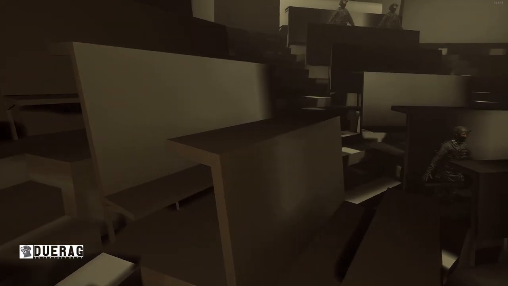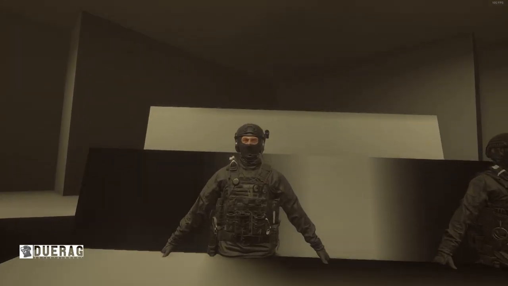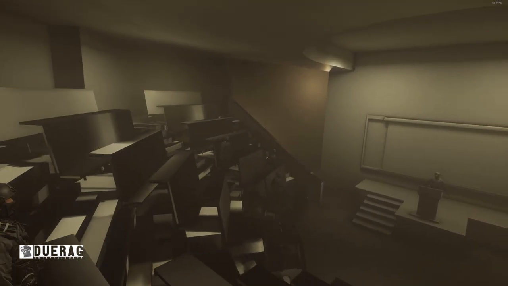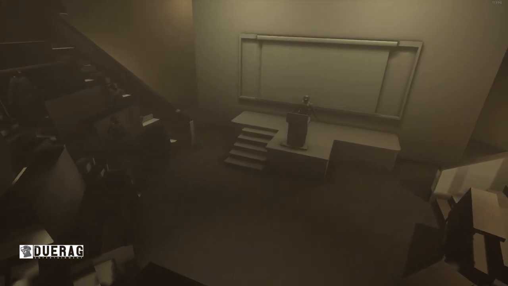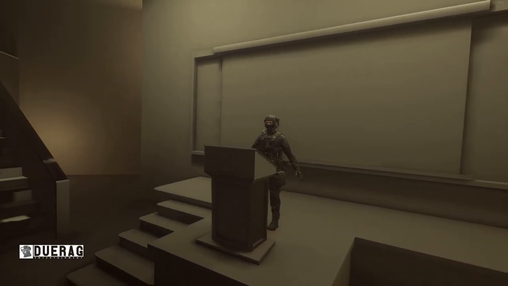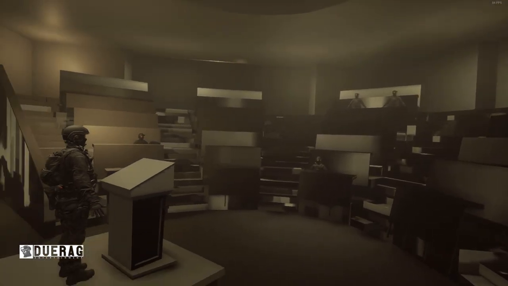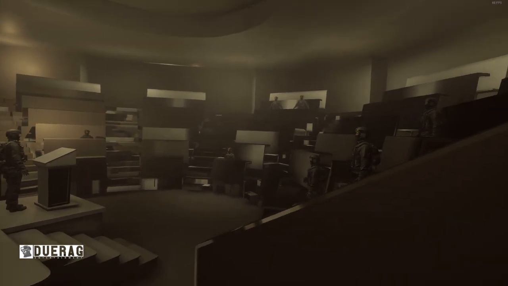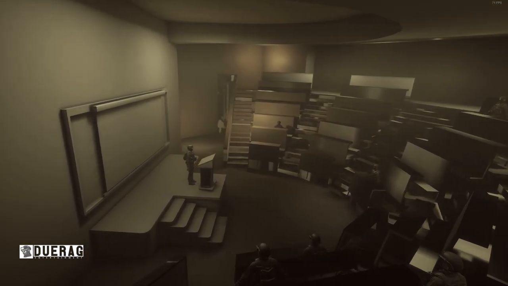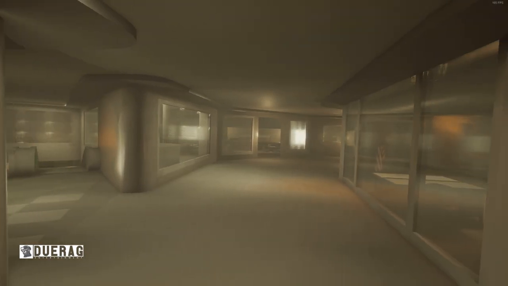I think this is the same character model in different places. Yeah, he looks the same. Yeah, sure. This is actually kind of cool here. You could imagine this dude's giving a briefing and you're listening in while sitting over here. That's pretty cool, actually. Definitely like this. But yeah, that's pretty much it right there for the outskirts. Let's go ahead and go inside here.